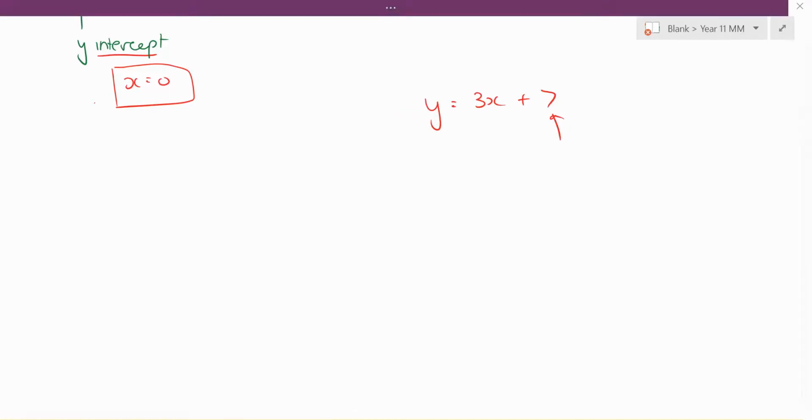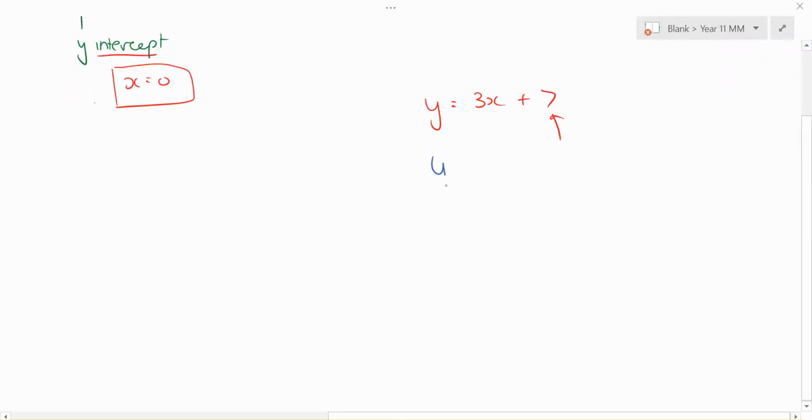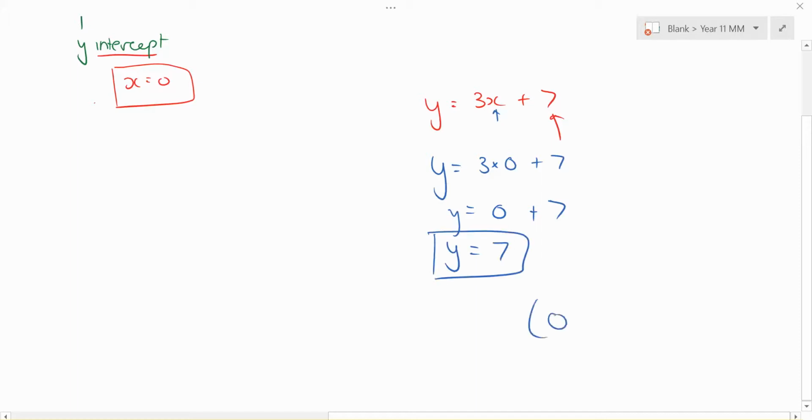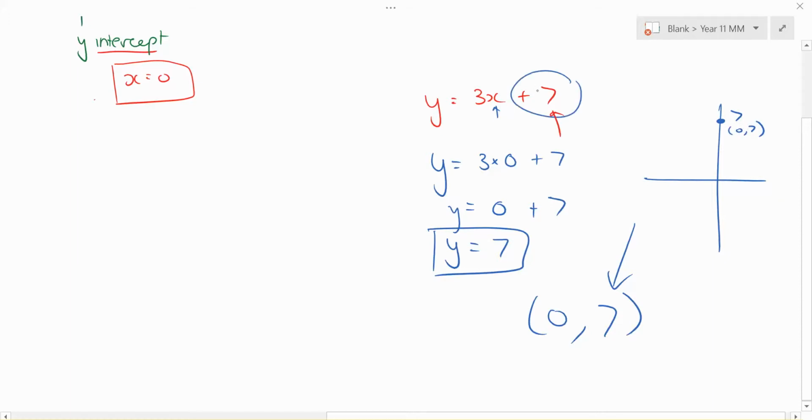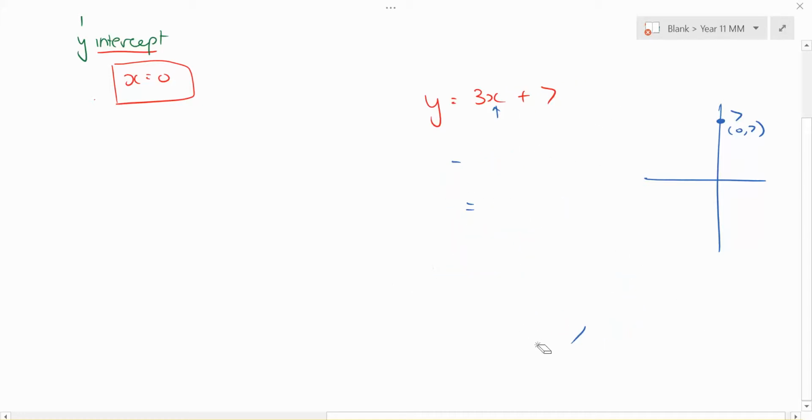Okay, so let's have a look. If x is 0, then what do you have? You've got y is equal to 3 times, what if x was 0? 0 plus 7. So it naturally makes sense. 0 plus 7, y is equal to 7. That's why we know when x is 0, y is 7. That's the y-intercept. So if you were to plot 0, 7, you'd say that's 0, 7, right there. That's why in linear equations back in Year 9, you're like, that's always the y-intercept. Now that's the same thing with any other equations you're going to get.